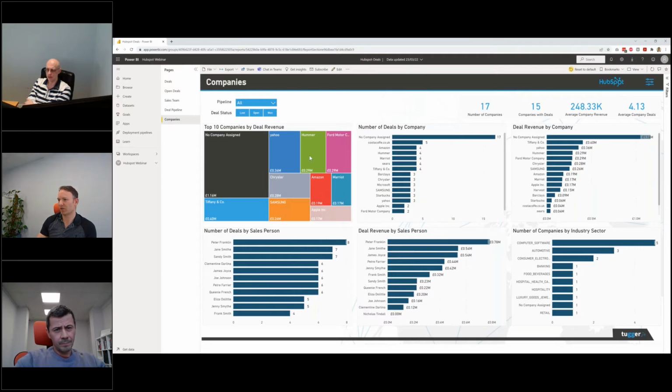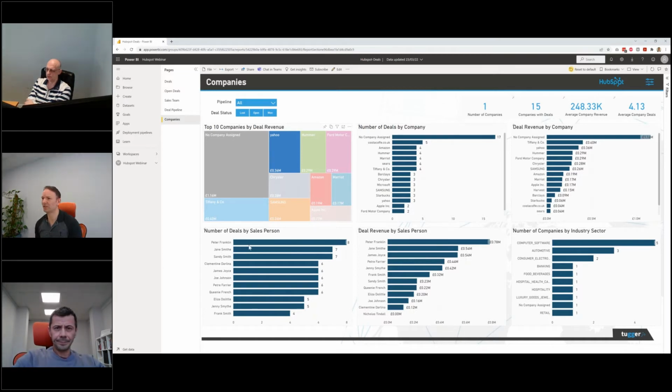Again, if I want to have a look at, okay, well, if we look at Yahoo, I can click on that section there and say, right, where are all those deals sitting? And it will filter down and show me which salespeople are associated with Yahoo. So obviously you've got industry sector breakdowns as well. If you want to break down by industry sector, you can do that as well.